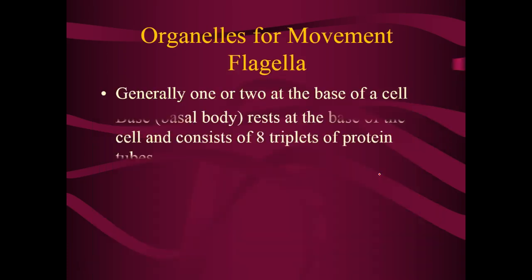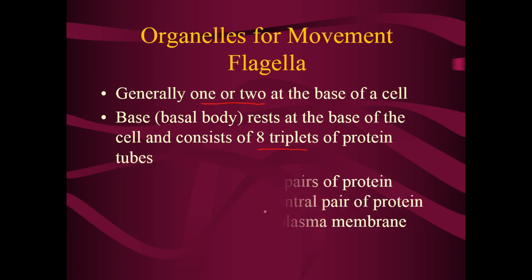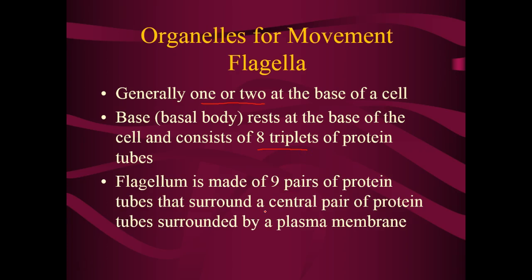Flagella. Remember, flagella is the big tail, or sometimes multiple tails, that move the cell around its environment. There's generally one or two, but there can be multiple. And the flagella is made up of 9 doublets of protein microtubules. Like I said, the flagella is very good at moving the cell through the environment. It's very strong. Again, it uses ATP. It's going to use the same kind of microtubules, the same kind of protein that the cilia use.